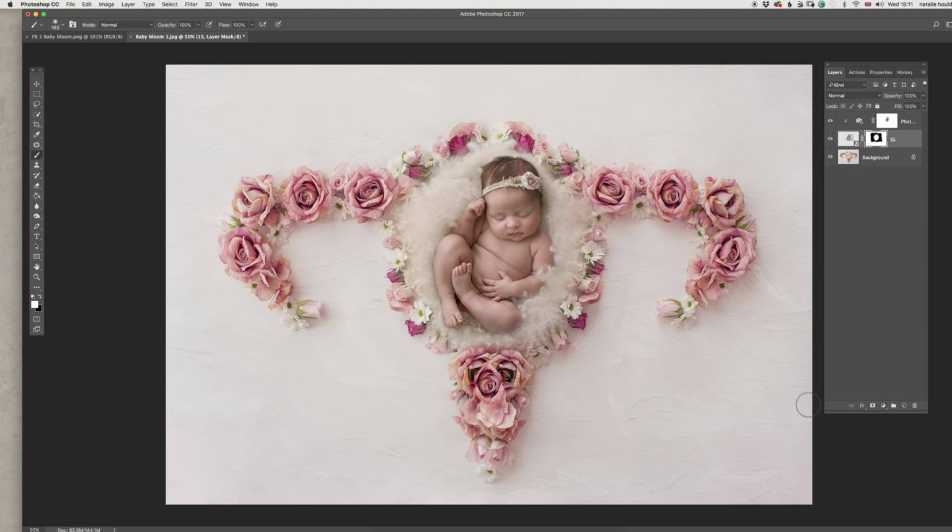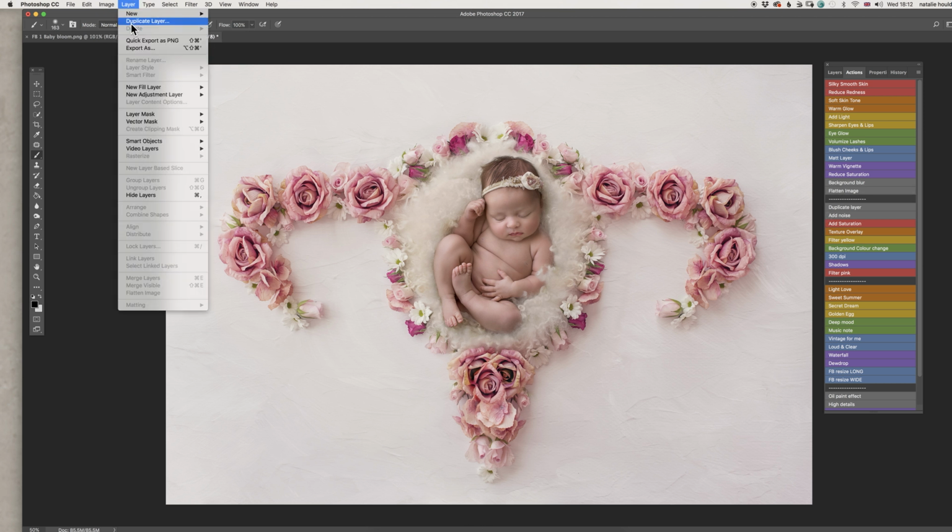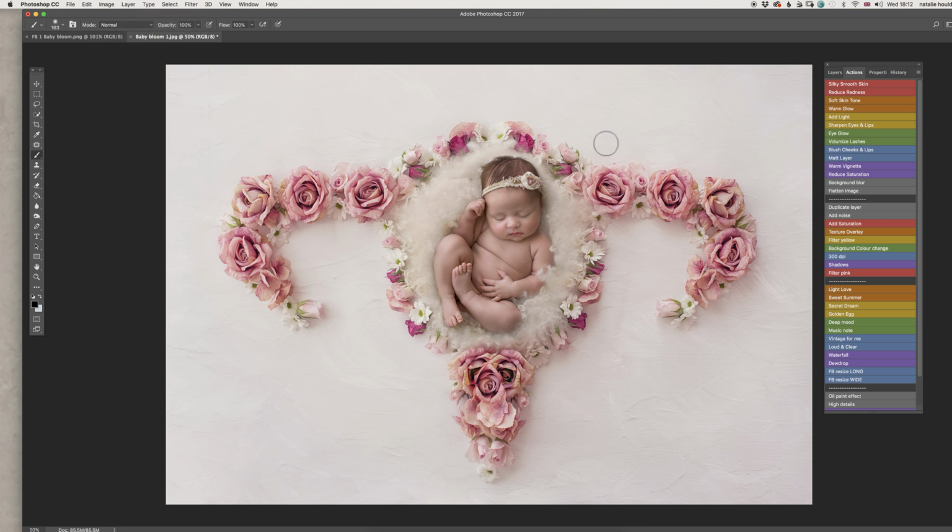As you can see, baby kind of looks like she's already there, and I'm pretty happy with that. If I'm happy with it and I don't think there's anything else that I can do to improve it, I'm just going to click on flatten image. You can just use flatten image using layer. Flatten image would be right there. It's already flattened, so the option is not showing, but it would be right there.